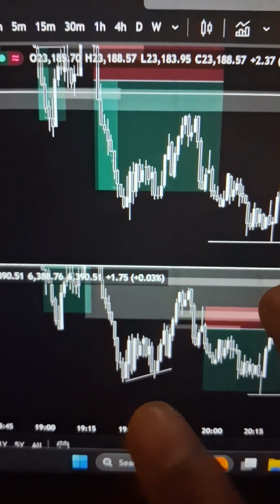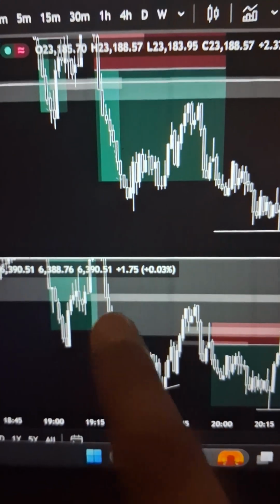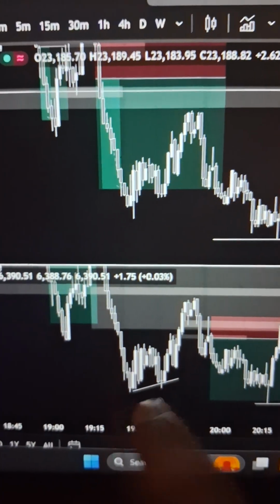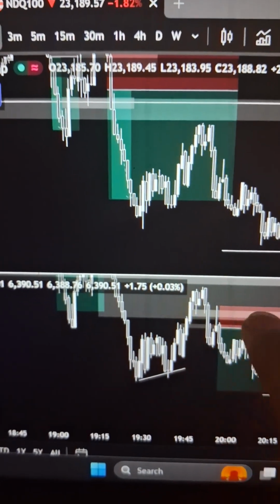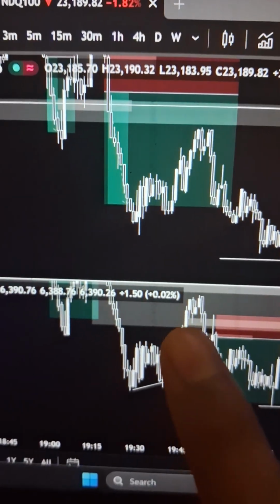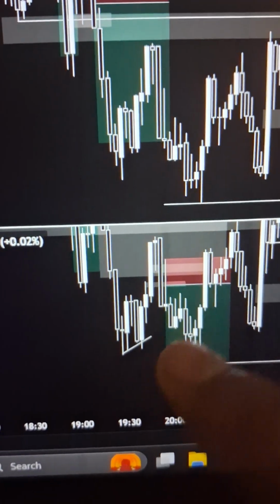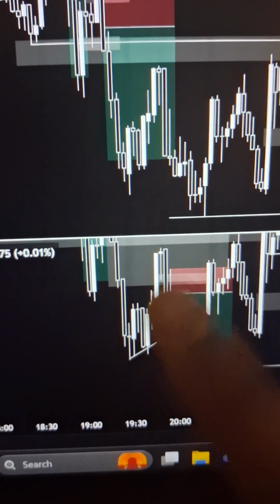The second good trade is this, again the same setup. We have a 5-minute fair value gap, a lot of liquidity at the sell side. You can see there is an inverse fair value gap, a 1 minute inversion. Here is also a 1 minute inversion, and a 3 minute also inverse. See here, this 3 minute fair value gap is also inverse, and I'm interested in taking this trade in SPX rather than NQ. Why? Because there is a 3 minute inversion at SPX, not in NQ. So that's the good trade.